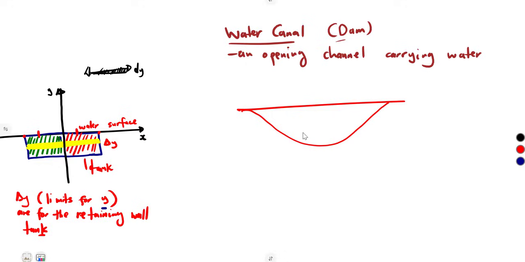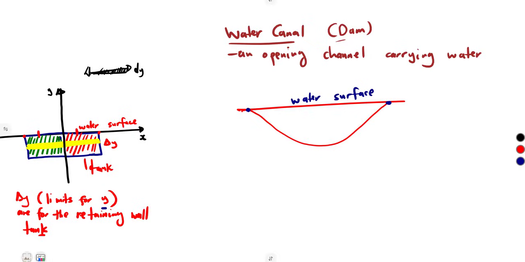The water canal is the one that is directly fixed to the water surface, as in our example that we are dealing with, below the x-axis. So this will be our water canal. It is directly fixed to the water surface. It is that part that is carrying the water, just like our dam. So this is our dam, and this is the water surface.